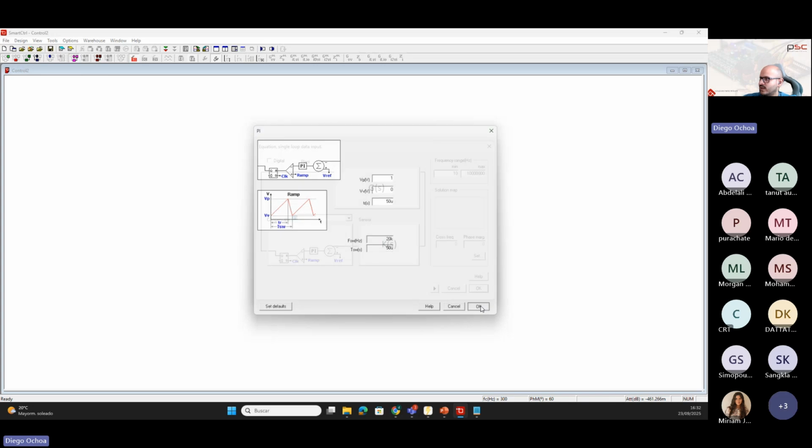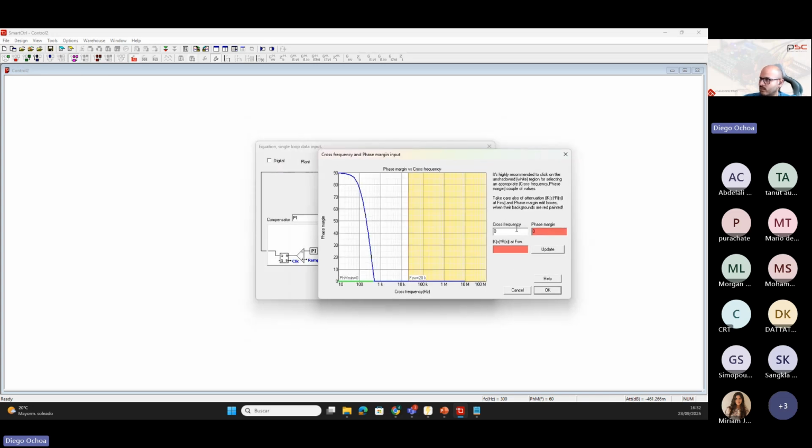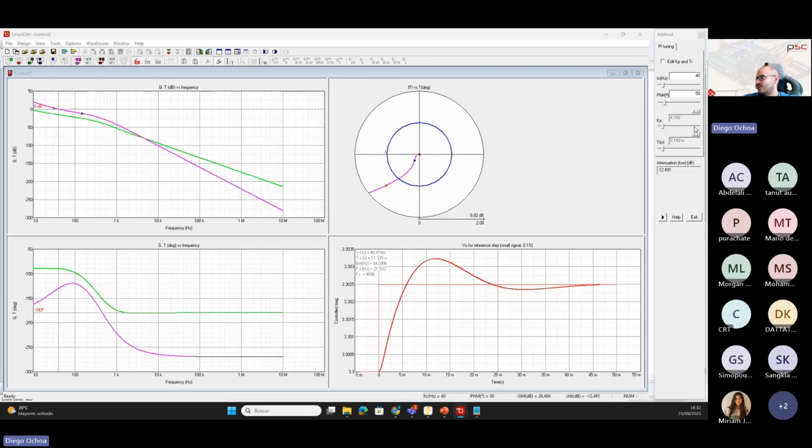So after that, we have to click on OK, and now it's time to select one point of the converter plant. So in that case, I select, for example, a crossover frequency of 40 hertz and 50 degrees of phase margin. So click on OK, OK, and now here we have the parameters of the PI.